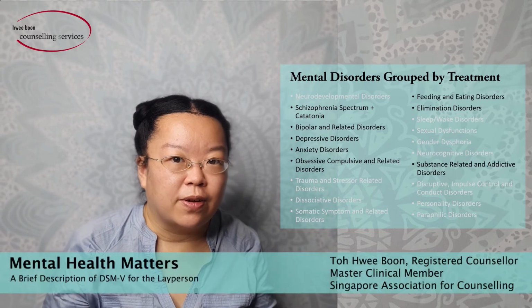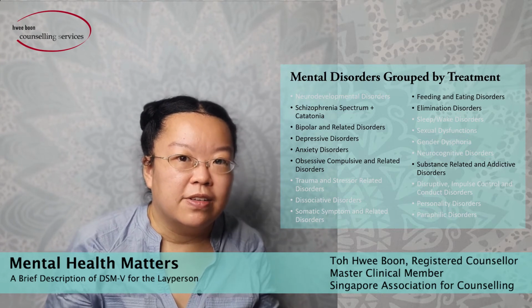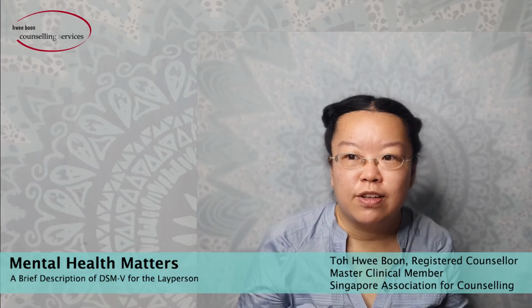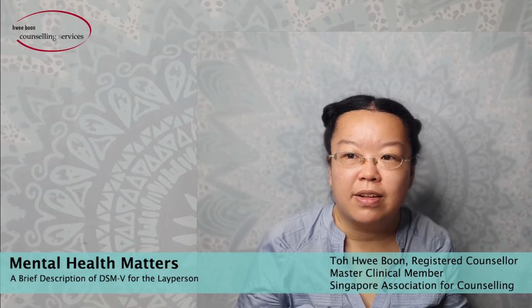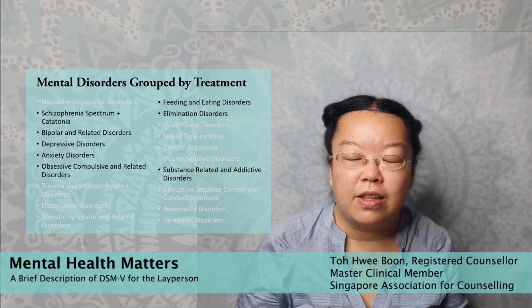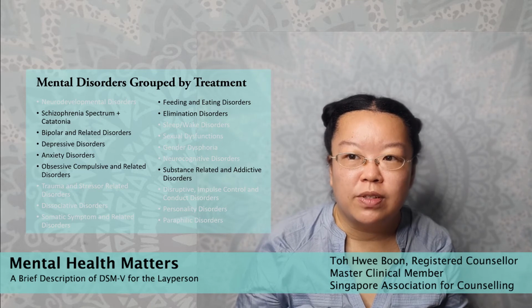For the other disorders listed here, bipolar disorder, depressive disorders, anxiety disorders, and obsessive compulsive disorders, the psychiatrist usually finds that there's a chemical imbalance in their head and you need the SSRIs or antidepressants in order to improve the patient's mood and cognitive functioning before psychotherapy can take place.